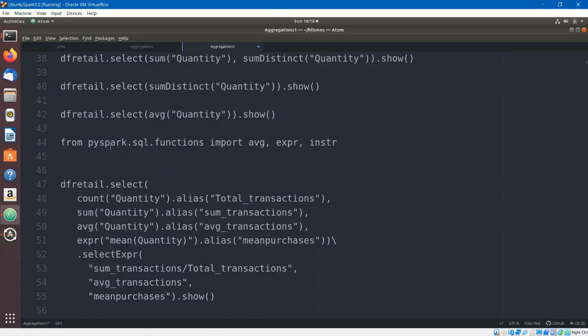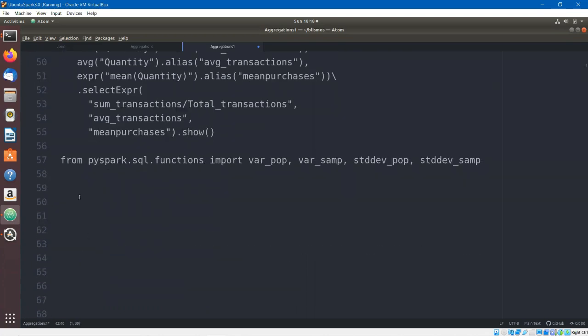Let's go ahead and use the statistical function on column quantity. I'm going to reuse it from our previous class. Here, instead of average, I'll go ahead and say variance population. This is as simple as that. I'm going to calculate a variance of population on the column quantity of DF retail data frame.